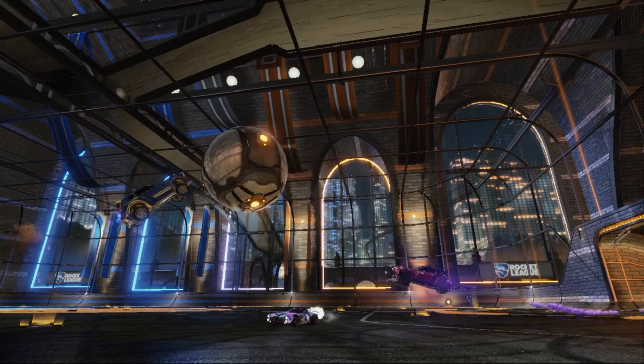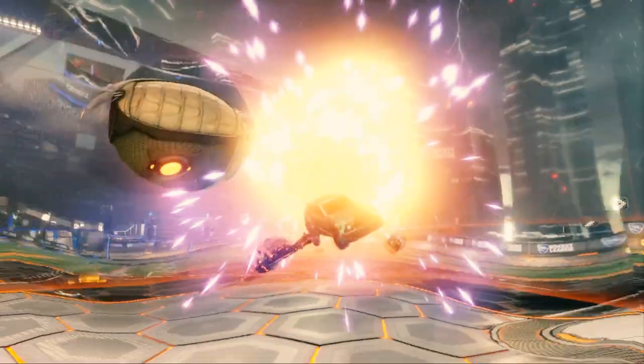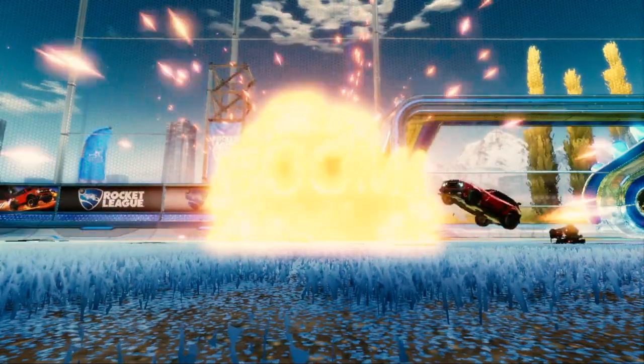First, we're going to talk about how to actually land a demo. To land a demo, you need to drive or flip into your opponent at supersonic speed. If you only drive into them normally, this usually will only bump them and sometimes even gets you demoed yourself.